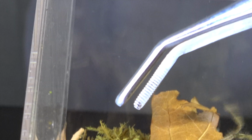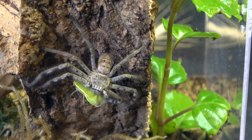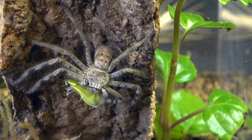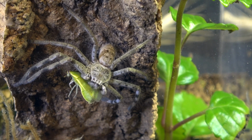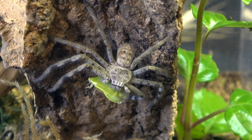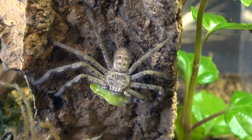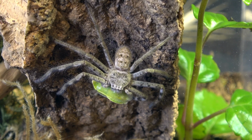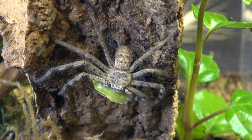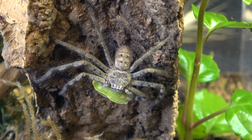Yeah, really cool spiders. So these huntsmen, they like it a little bit on the drier side, unlike the traditional Heteropoda lunula or Heteropoda David Bowie, which like it pretty damp. But these guys like it a little bit drier, and they grow like weeds. We got him, or her, I'm hoping it's actually her, in January, and she was tiny, and right now she's gonna get rehoused into another size enclosure because she just keeps growing.